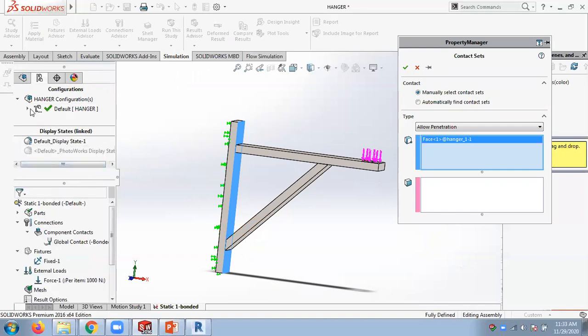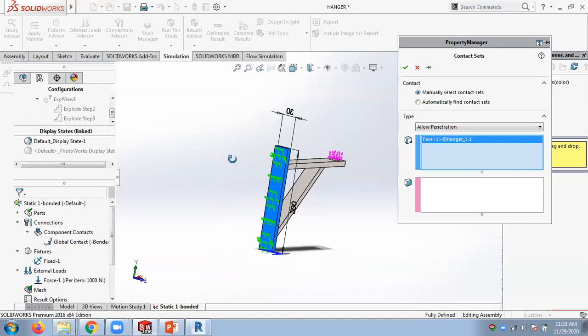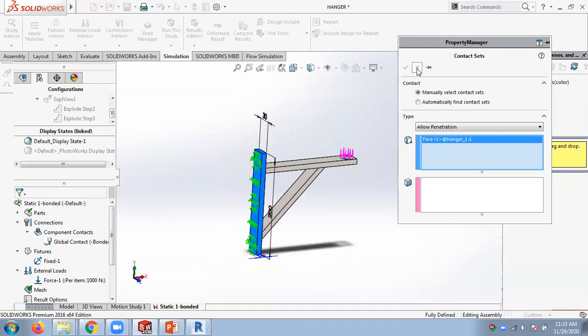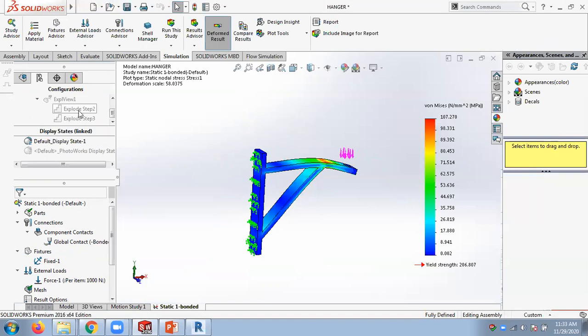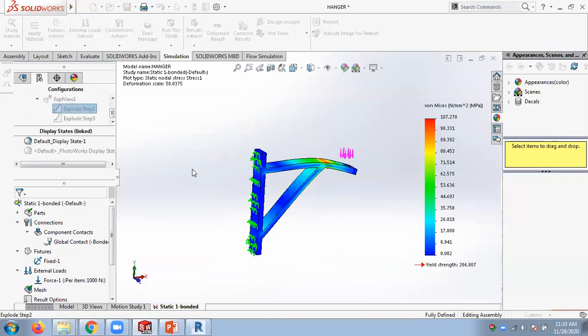We have to get this exploded view. This theory also I didn't do with you. So you can explode this model. So we will explode this model and try to get it. We will go to the exploded status. So it is somewhat slow.